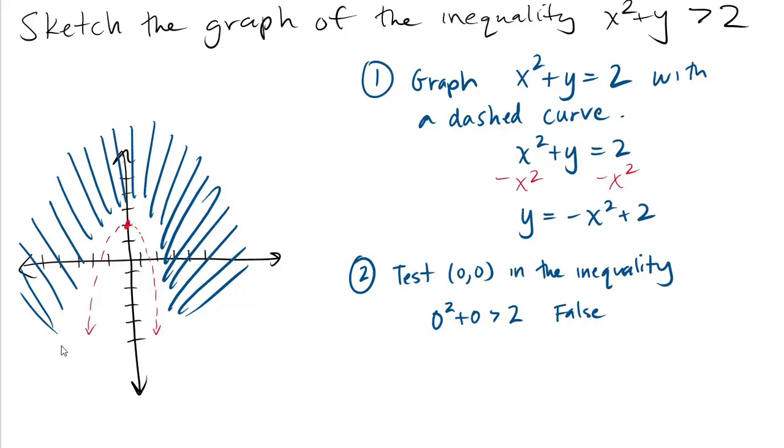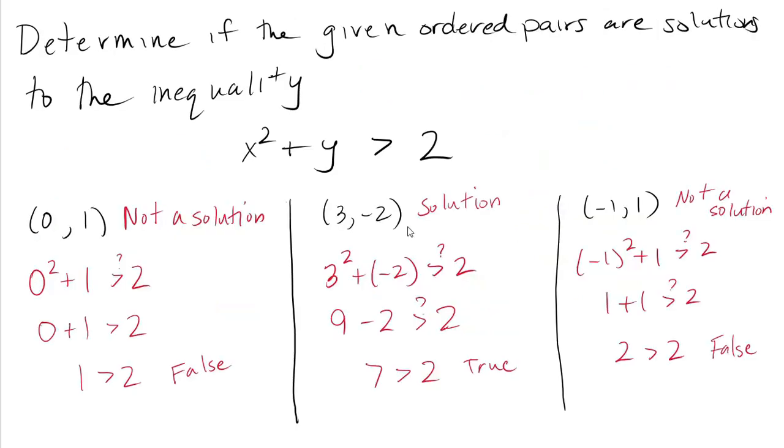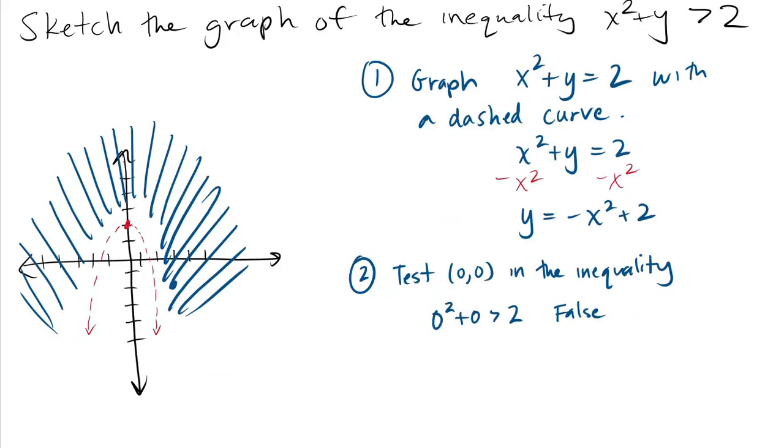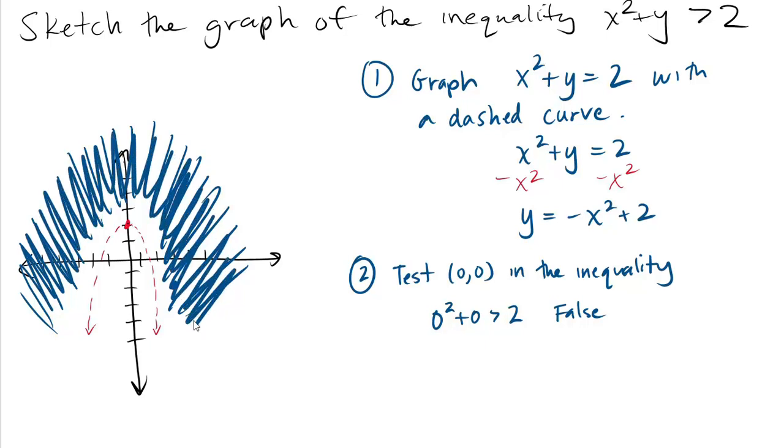true. In particular, I want you to notice that (3, -2) is sitting right here, and that was the specific solution that we came up with earlier. We showed that (3, -2) was a solution. I also want you to notice that when I said shade, I didn't actually take the time to color it in. This is how a math person shades. You can make it a little thicker if you want. I don't want to see you spending a long time coloring it in. Like if you're drawing on graph paper, I don't want you shading in every single box.